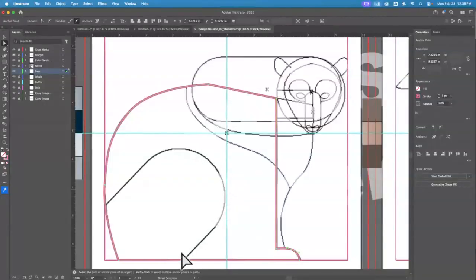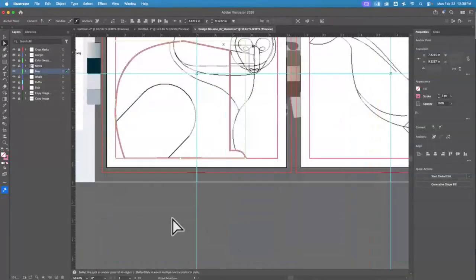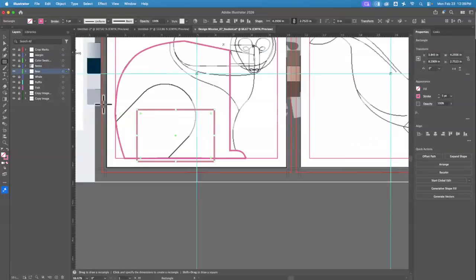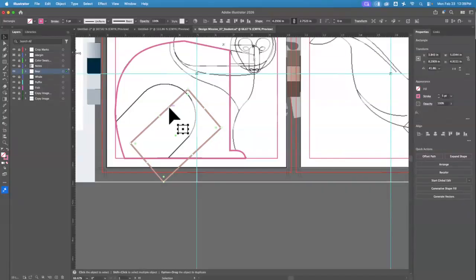Now I can add in this hind leg. The hind leg can be one of 3 things. It could be a rectangle with a circle attached. You can draw it with the pen tool. I'm going to do a rounded circle. So I'm going to take a rectangle and make a rectangle. I'm going to then rotate that rectangle until its angles are perfect.